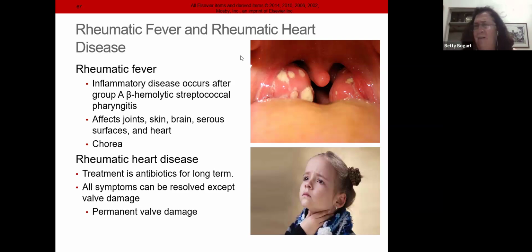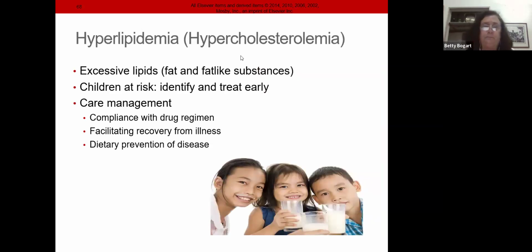These children come in usually because of the movements. They've gotten to that point. And we say, so have you been sick lately? What have you seen? And if they say a sore throat, they're going to be doing what we call an ASO titer, an antistreptolysin titer. Strep is in there, and that's going to say, yeah, you have strep. It also can affect the mitral valve and damage it severely at that point. So treatment is long-term, 2 months or more depending on how long it takes, with antibiotics. But if that valve was damaged, there's nothing we can do. It's not going to turn around. Everything else will go back to normal, but not the heart.